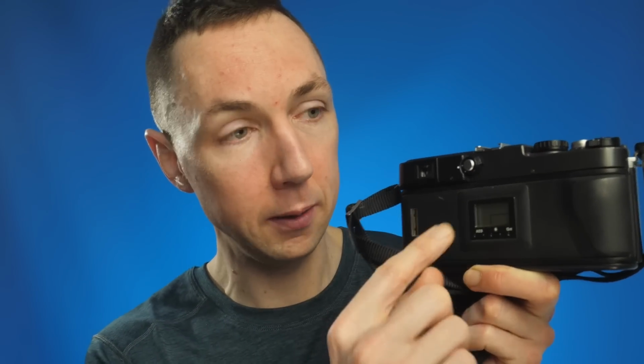You'll put your film in, shut the back, and then you'll hear a whirring noise. This camera is different in that the Xpan winds your film to the end. So it basically takes all your film from this side and puts it on this side. And then as you take your photo, it winds the photos back into the cassette.